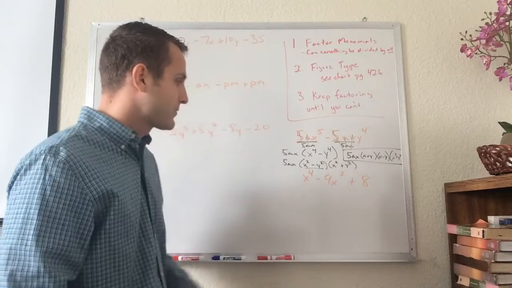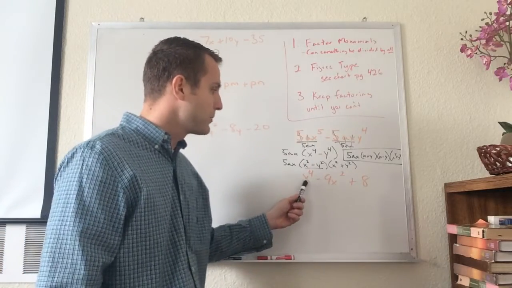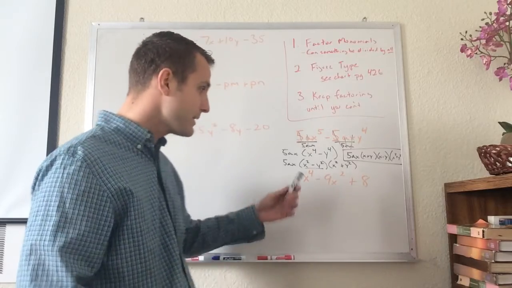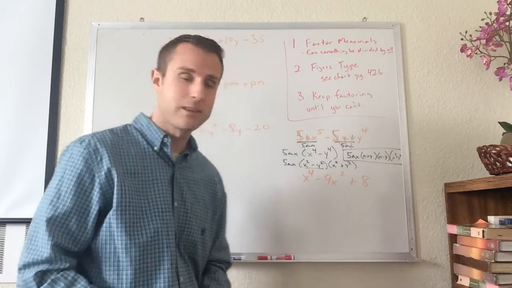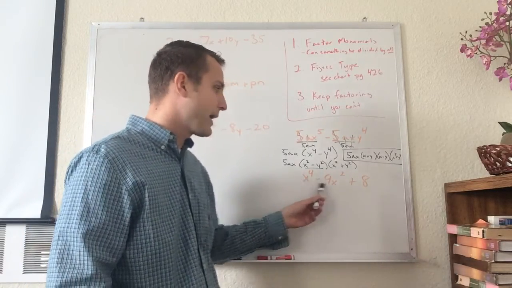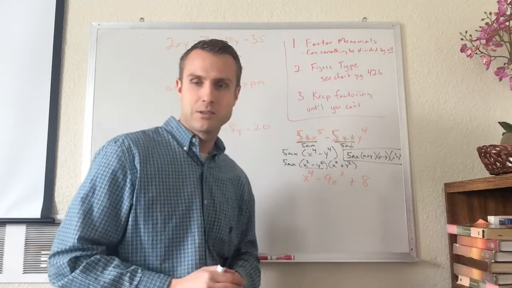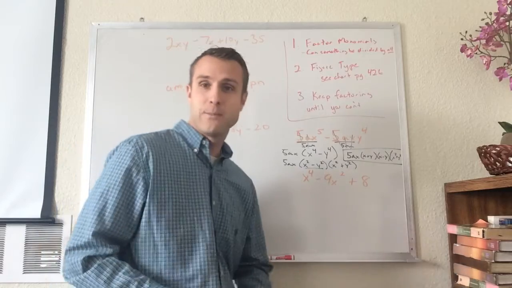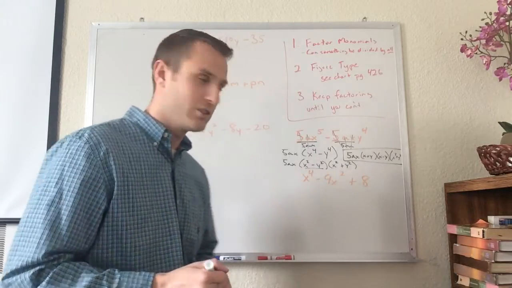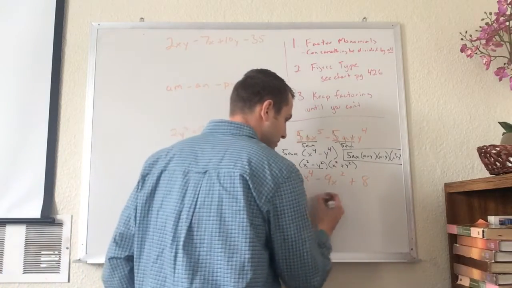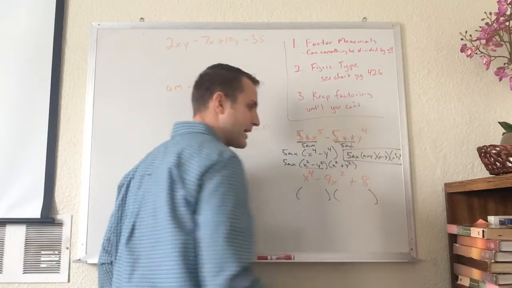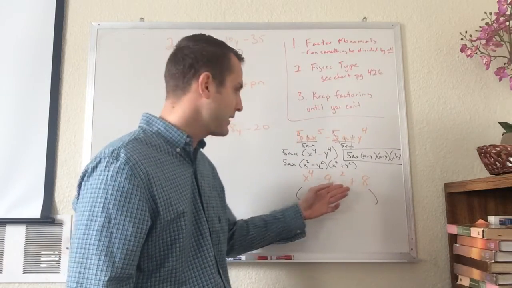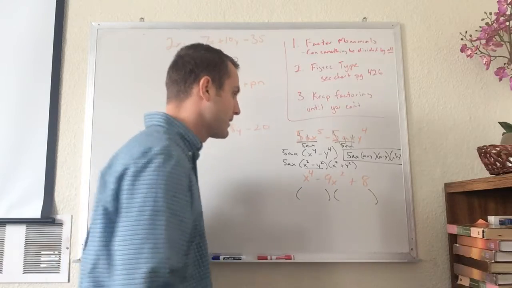Here, I first check to see if there's a common monomial. There isn't. There's nothing that can be divided by all three. Next, I check to see if it's one of my special things. This is something squared, but there's nothing squared that equals 8. So I can't use any of my special things. So this is just my basic thing that I talked about in lesson 2. So what I'm going to do, 2 parentheses, and I'm going to ask myself what two numbers multiply together to equal positive 8, add together to equal negative 9.